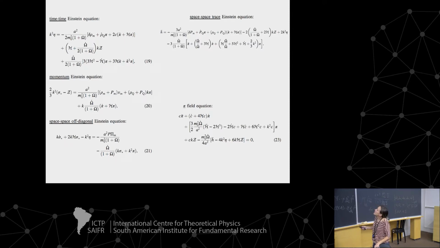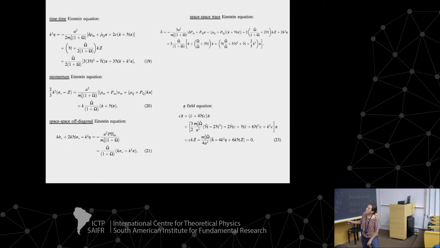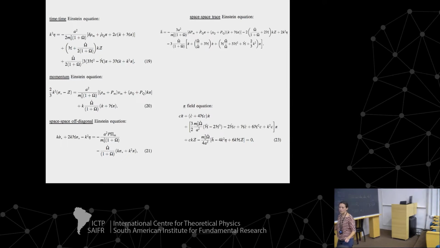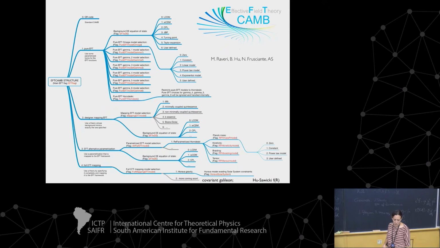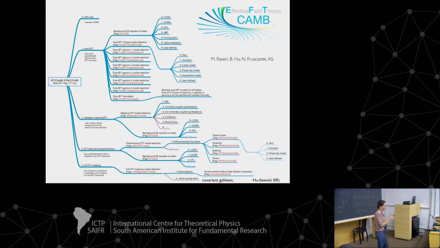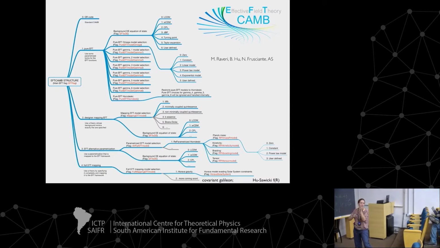And which gauge did I put myself in? Let me see. Here I think it's the one that we use in EFTCAMB. Yes, it's basically the synchronous gauge with the CAMB variables. I'm just showing terms that enter in the Einstein equation as a result of having C, lambda, and omega. I don't have space to show the full equations where all the m's would contribute. This is just to show you if you want to run EFTCAMB. Now this is old. I think we have a new structure.